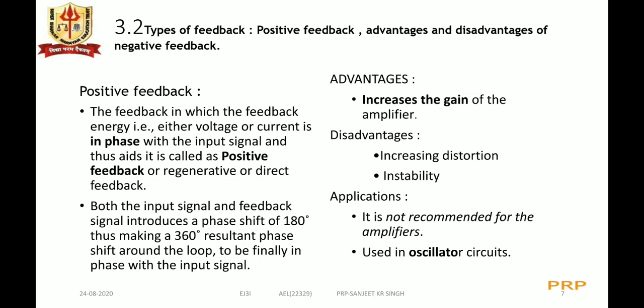So what are the advantages of positive feedback? By positive feedback, the overall gain of the amplifier increases. The disadvantage is that it also increases the distortion, and it results in unstable operation as the input goes on increasing. So what are the applications? This type is not recommended for amplifiers, but is useful for producing oscillations in oscillator circuits.